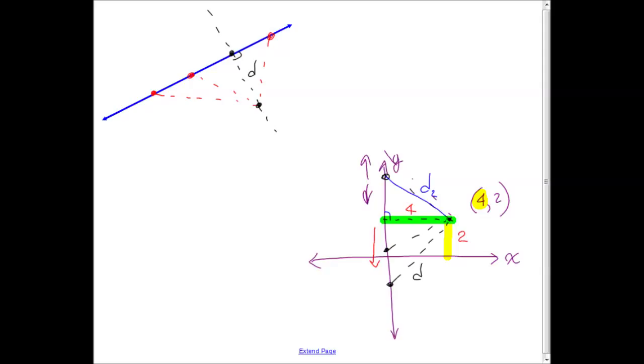Because again, the red dotted lines are hypotenuses of right triangles, and they're always going to be longer than that black dotted line segment between the point and the line. And so the shortest distance between this point and the blue line is going to be that distance I've marked D, the black line segment. Now the question is how we go about finding it, and that'll be the subject of the next tutorial in this series.